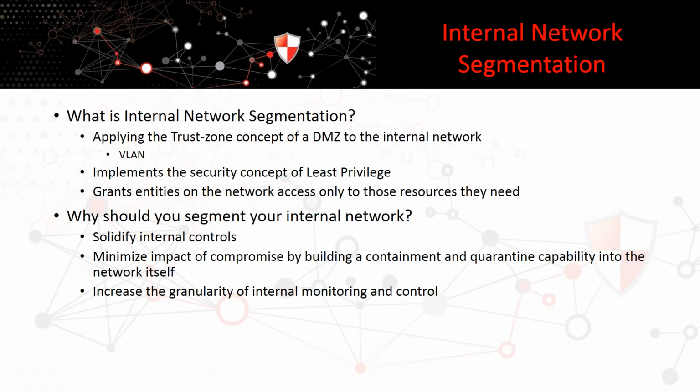So block the traffic. It's not necessary and creates risk that you may not be able to control otherwise. The other thing, again, that internal network segmentation allows you to do is it really builds a containment and quarantine capability into the network itself. That's going to facilitate incident response in a much more expedient manner than what you can do without it.